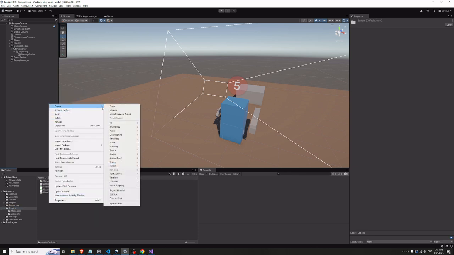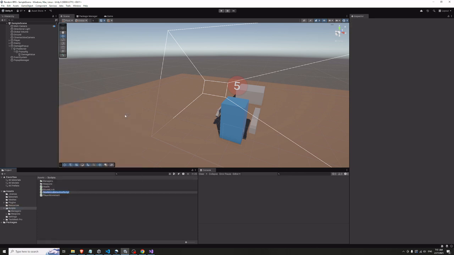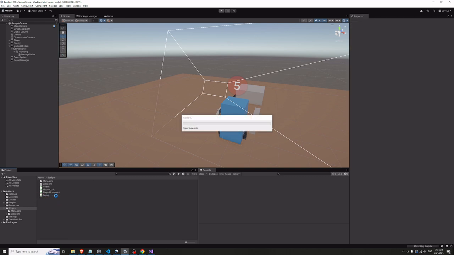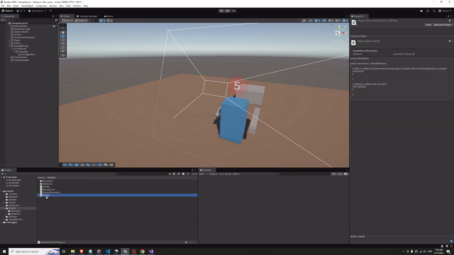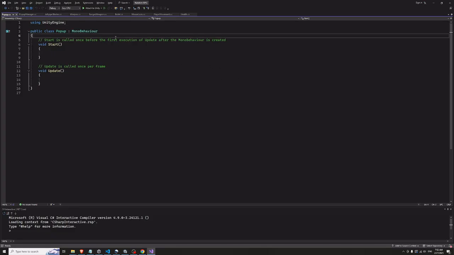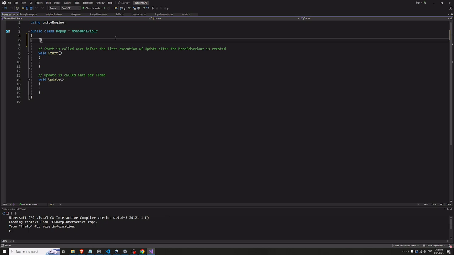And I'll just create a pop-up script as well. And I think this one could be universal. So it won't mention damage, but it will mention a link to the text box.